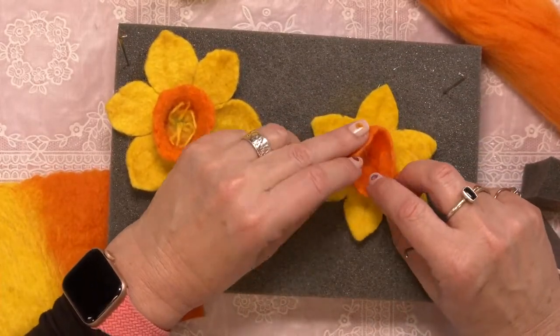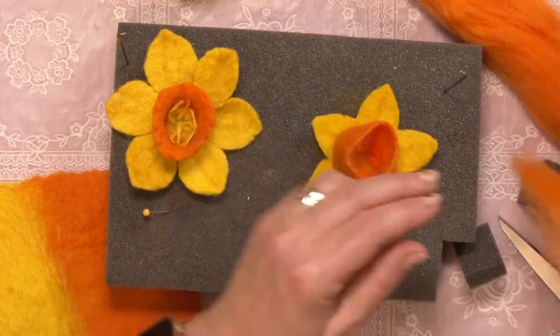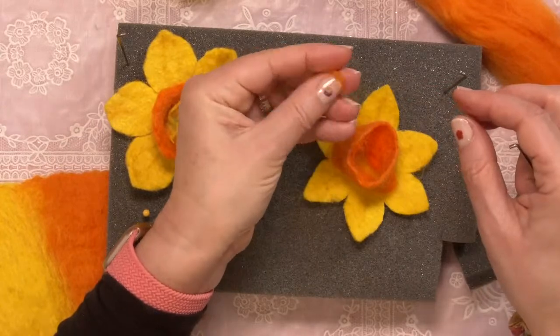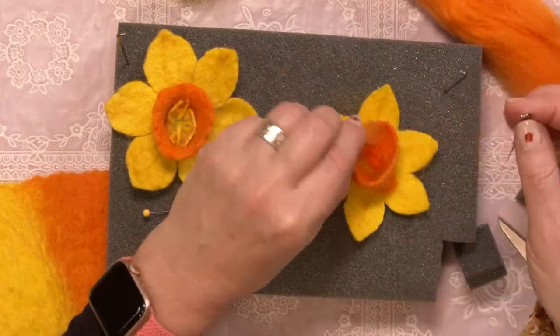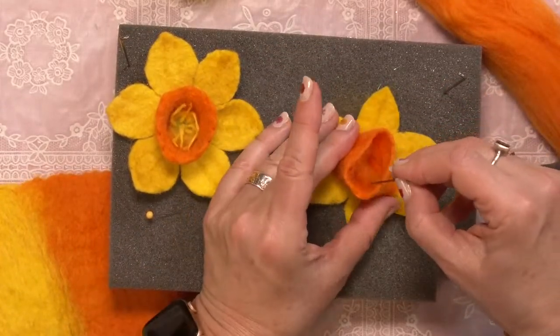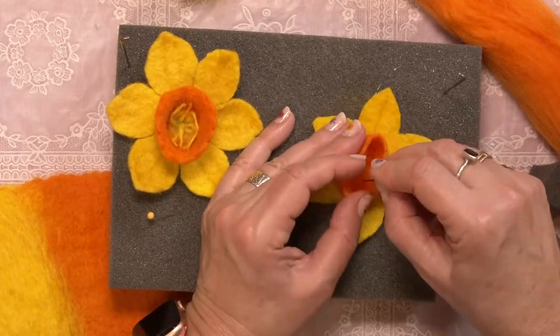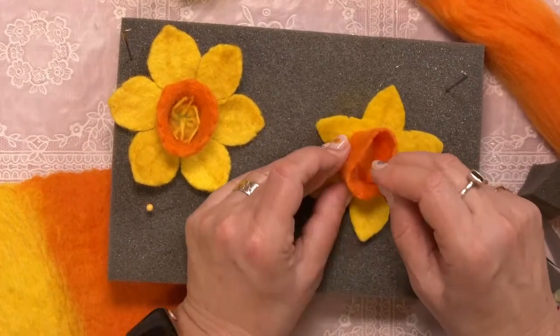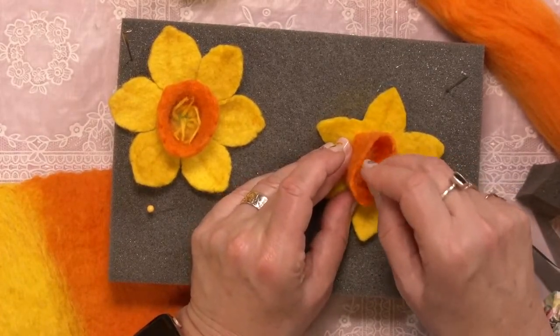So then just tuck under that bit there, get another little tiny bit of wool. And with this wool, I'm literally just screwing it up into a little tiny blob, okay? And then I'm just going to pop that in, and I'm just going to needle felt that in. And again, it's tucked under, okay?